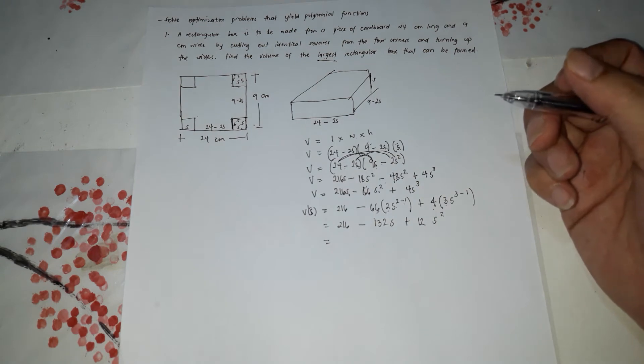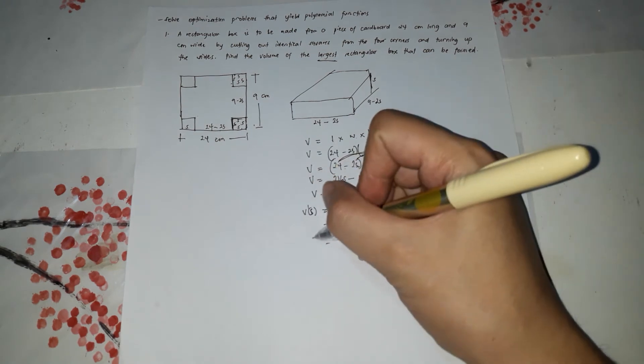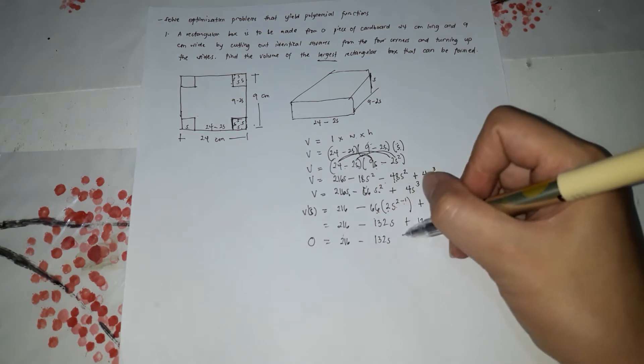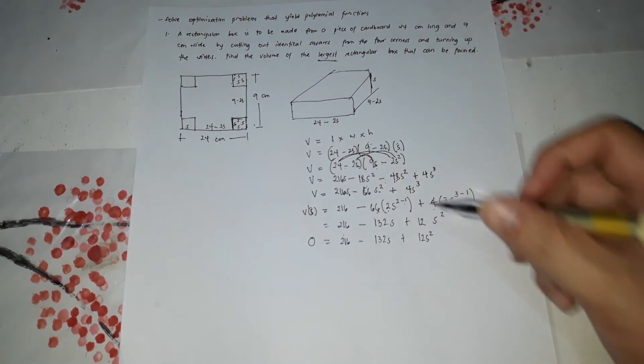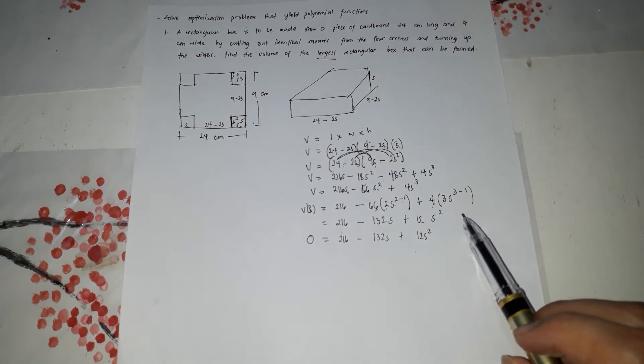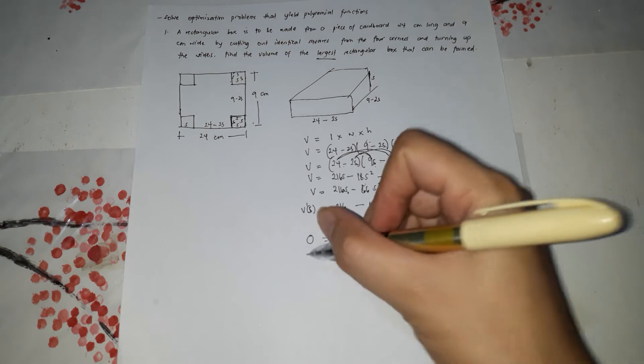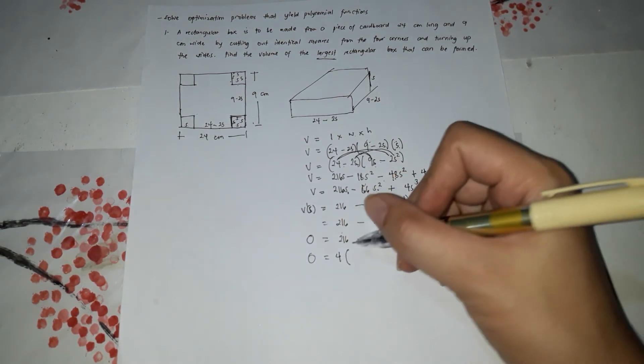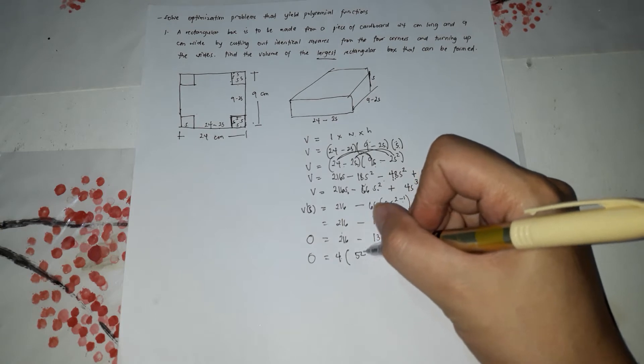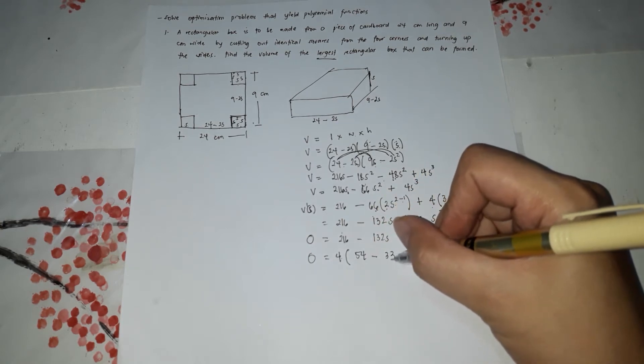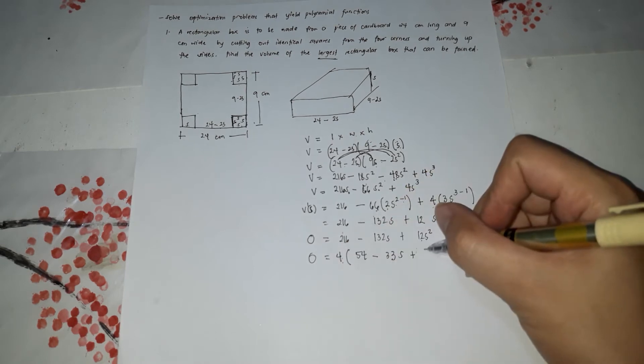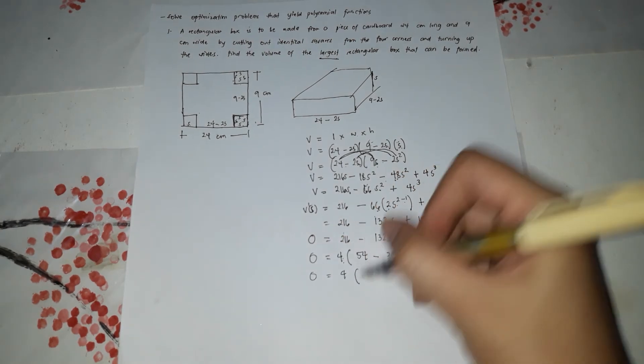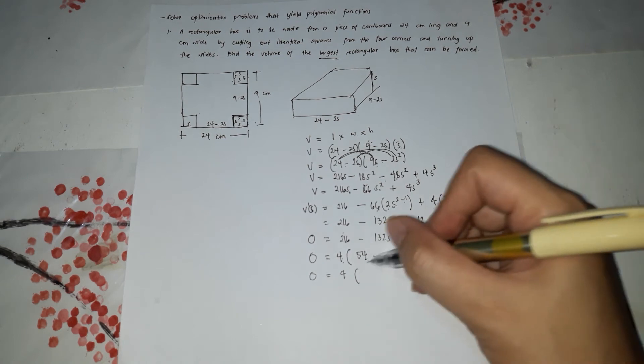In order to solve for the critical point, we need to equate this to 0. So equate it to 0 so you can solve the S. So 12S squared. So to solve for this you could use the algebraic and the quadratic formula but we could use factoring also. So to get factoring, it is easier if you simplify the function. So find the common. The common is 4. So 216 divided by 4 is 54 minus 33S plus 12 divided by 4 is 3S squared. So this is easier because the numbers are smaller. 0 is equal to 4 times 54 minus 33 plus 3S squared. So factoring.